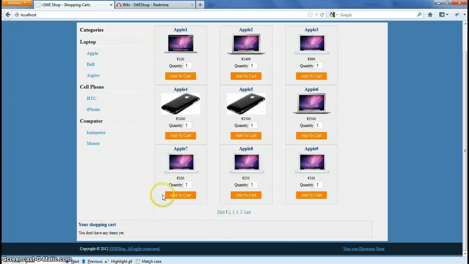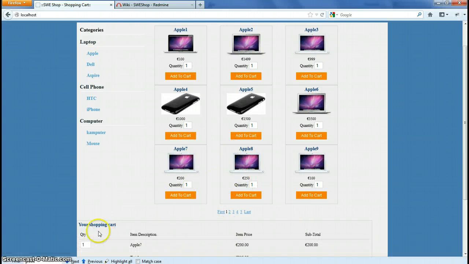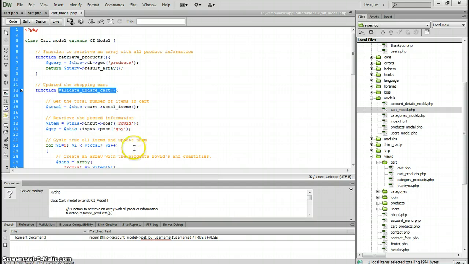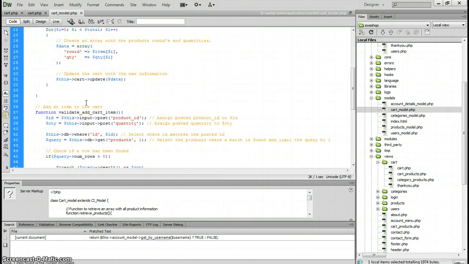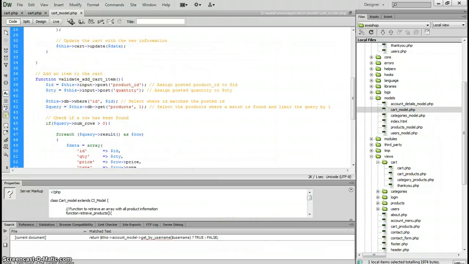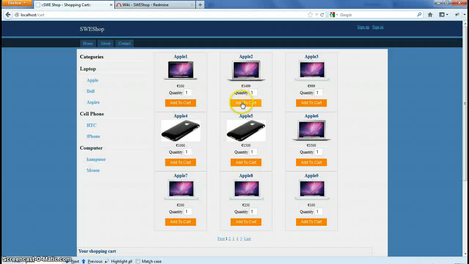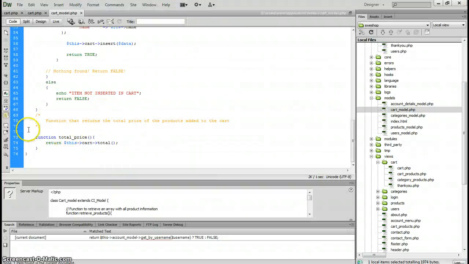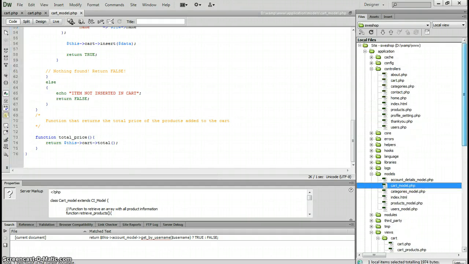When we add several items, then change something, for example make it 10, and update cart, we call this function, and it does some validation. Then we do some validation for add to cart when we add a single item, and then the total price using a built-in function, the core of CodeIgniter.